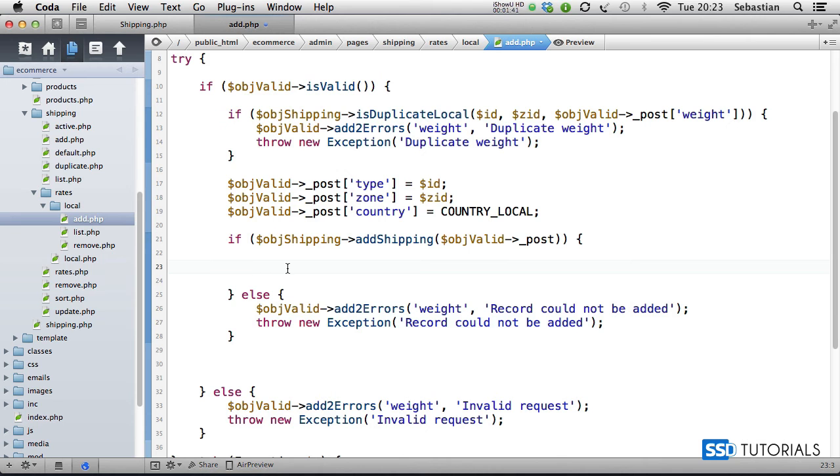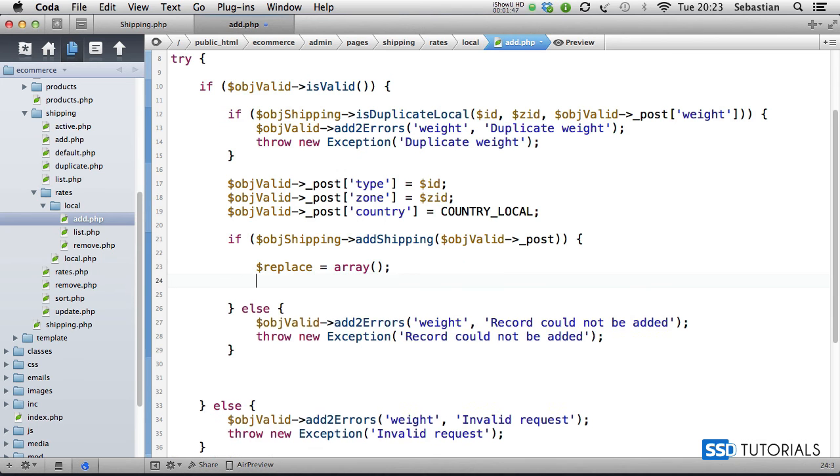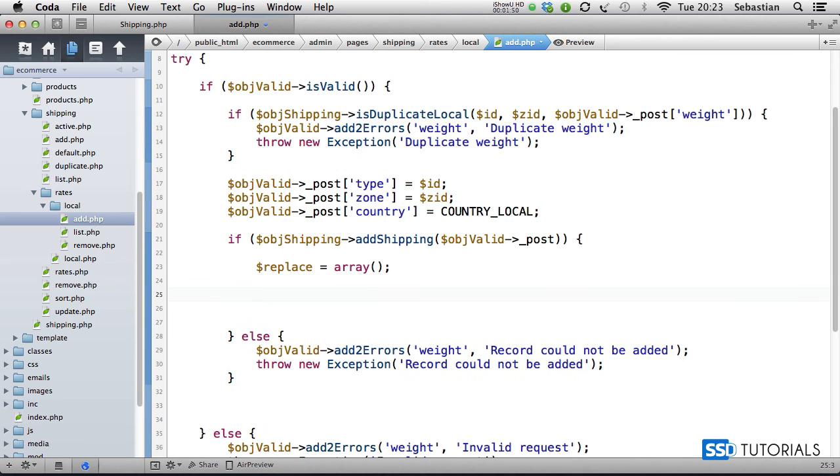But if it was added successfully, the first thing to do, we're going to create replace array. And after this, we start with replace shipping list.